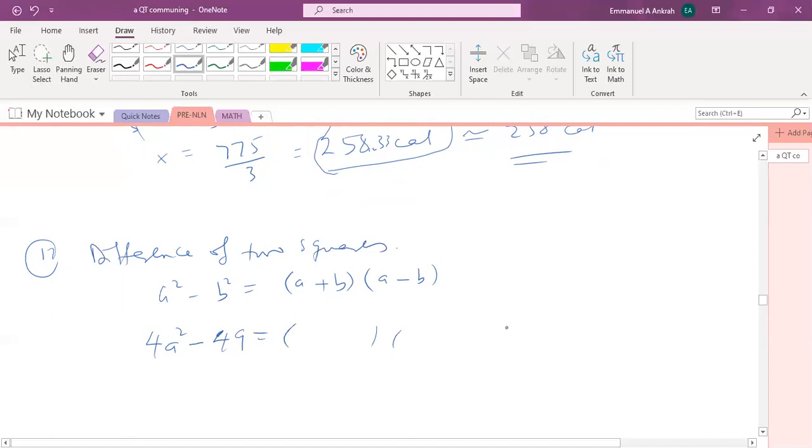The square root of 4a squared would be, square root of 4 is 2. A squared will just be a, because it's a times a, so that will be 2a. Plus the square root of 49, which is 7, and then minus 7. So you add and subtract, like this. If you're not too sure what to do, you can work backwards from the answer. Multiply the answers that you have back and see if you can get the original. Okay. All right. So I believe we can stop here.